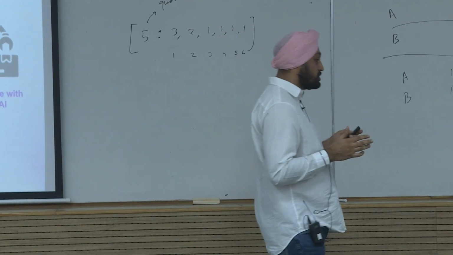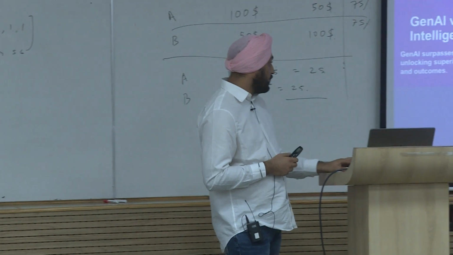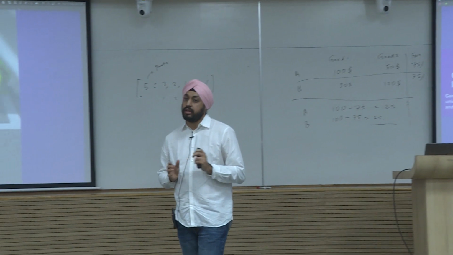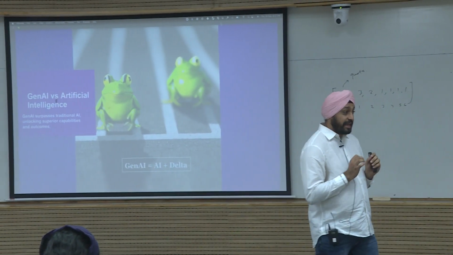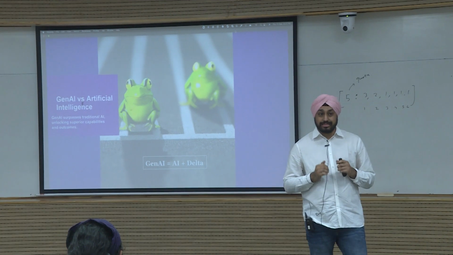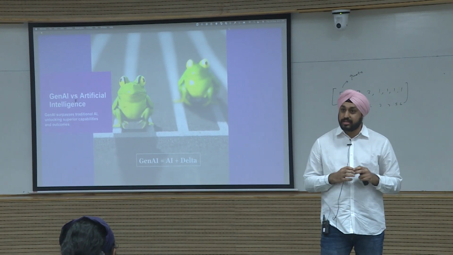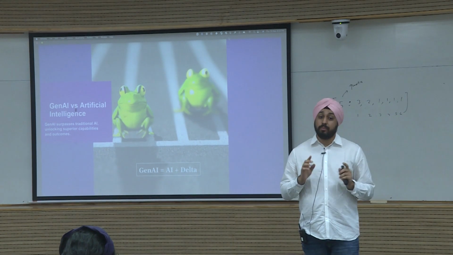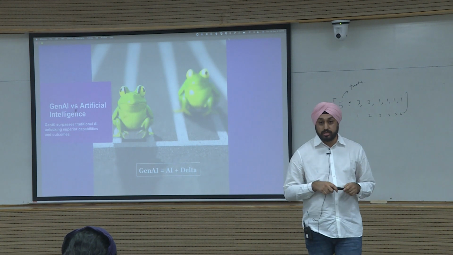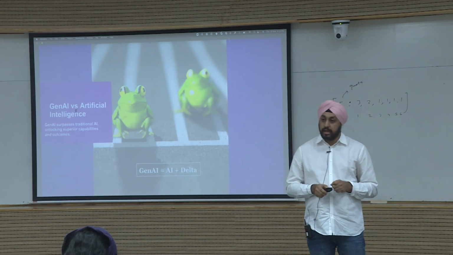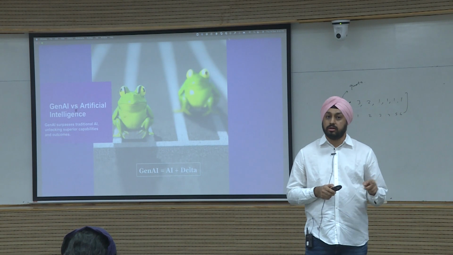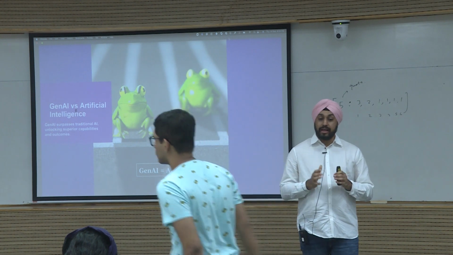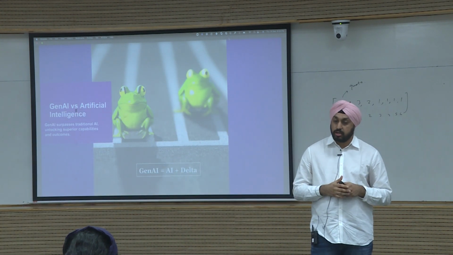Now, since we start to understand the possibilities with generative AI, we need to think in terms of how it is different than AI. A lot of textbook definitions today say that generative AI is a subset of artificial intelligence. And I said in my disclaimer, I will be completely wrong today, but my interpretation is generative AI is everything AI, also with a delta. And I'll try to tell you what I feel in this regard. Why is it a bigger superset than traditional AI?